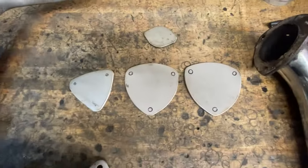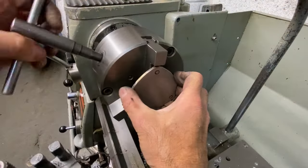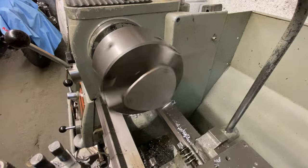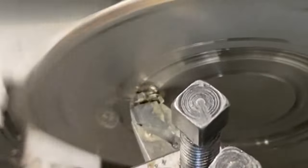With all the parts cut to shape and deburred, I go back in the garage to mark out the central hole. I'm going to do this on my lathe by setting the part up in a three-jaw chuck and trepanning in, cutting out the large diameter hole to match the pipe that it's going to marry up with.